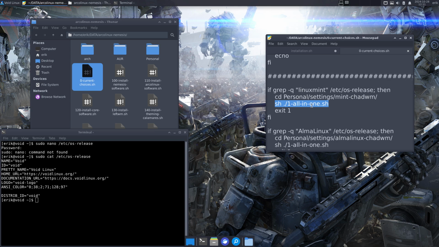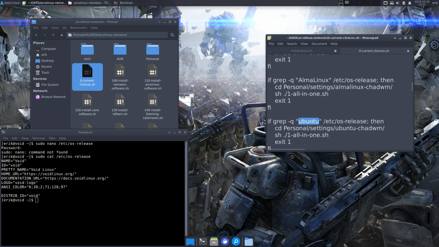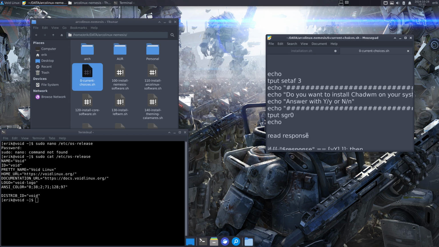And gradually over years, years from now, this can grow. Each time I install it, say, let's run the script. I'm missing this. Add a line. I'm missing that. Add a line. And just keep on changing. That's basically ArcoLinux-Nemesis. Since I can install stuff on Linux Mint, on Alma Linux, on Ubuntu, and then later on, this is just anything Arch.